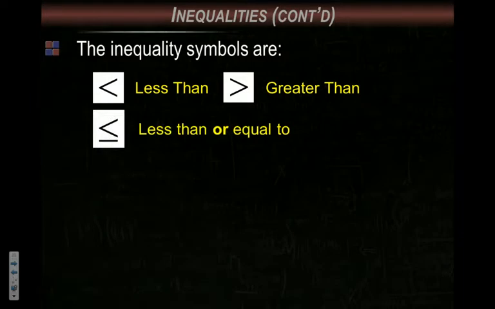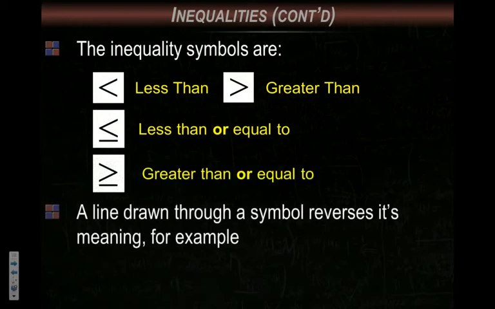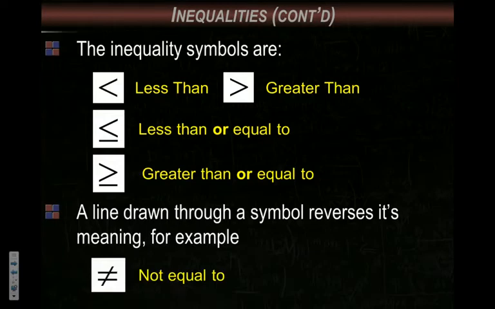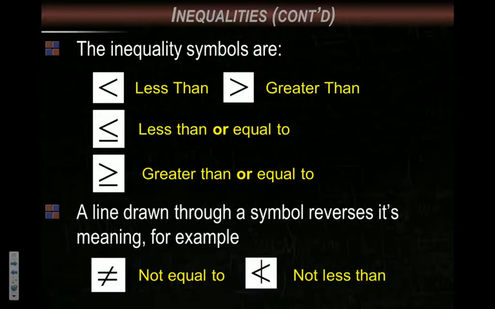Now, the second you put the little line under it, it's combining 2 things at once. Now it's saying it's less than or it's equal to, or it's greater than or it's equal to. So that's a slightly different symbol. We'll talk more about it in a minute. If you draw a line through something like this, it just means not equal. Or you could even use ones, you're not going to do this very commonly, but not less than. The line through it just means not.